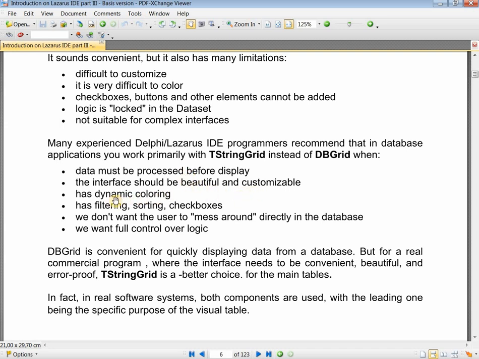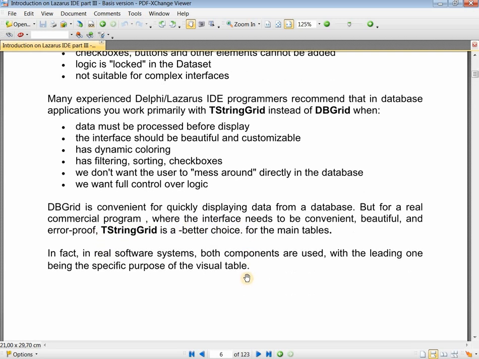With dynamic coloring, filtering, sorting, checkboxes, and we don't want the user to mess around directly in the database. We also have full control over the logic. That is, DBGrid is convenient for quickly displaying data from the database, but for a real commercial program, where the interface should be convenient, beautiful and safe from errors, StringGrid is a better choice for the main tables.